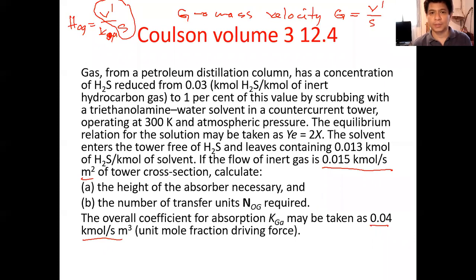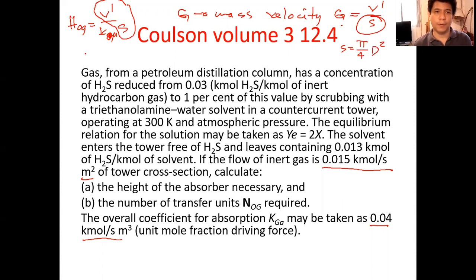Ganun lang yun. So later, sa next meeting natin, pag meron given na mass velocity, kamukha nito, itong 0.015 kilomoles per second per meter squared, tapos given din yung molar flow rate, yung B prime, you can calculate S. That's the cross-sectional area. So kung na-calculate niyo yung cross-sectional area, you can easily calculate the diameter of the tower. Kasi di ba pi over 4 d squared. That's how to design the gas absorption tower diameter. That mass velocity lang.